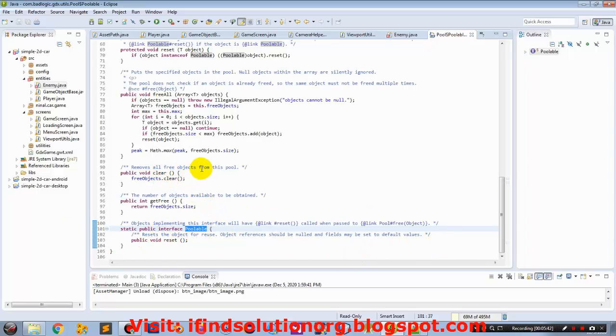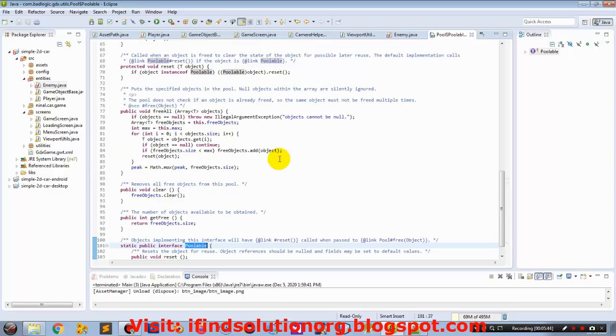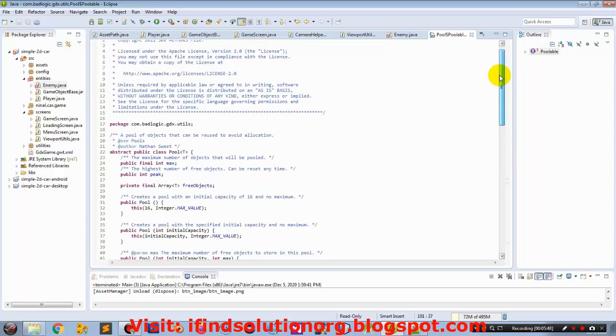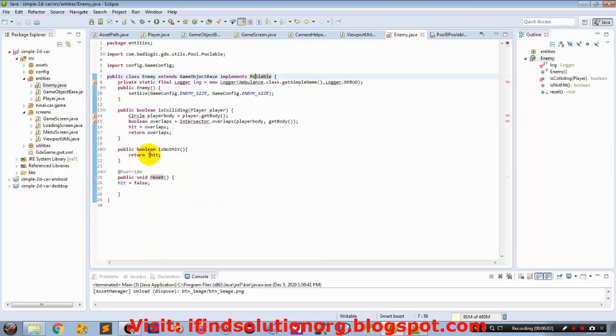We have a pool class, a pool object that can be reused to avoid allocation. What it does is allow us to pool a specific type of class to reuse it again, and this will prevent allocation to our memory.